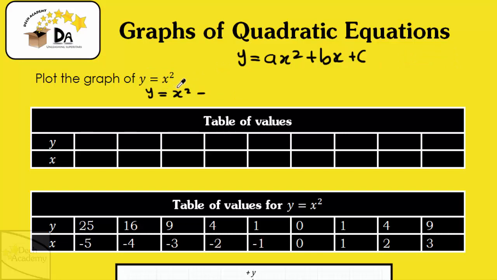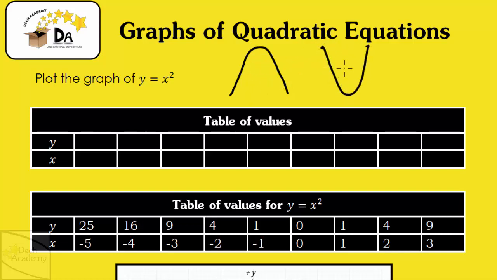We're going to plot the equation y equals x squared. I told you that when you have linear equations, your plot needs to be a straight line, otherwise you made a mistake. For quadratic equations, the result of your plot must be a parabola, and that's a shape of this form, like a hill, or an upside down U, or a U. You need to get a shape like this, otherwise you're wrong.